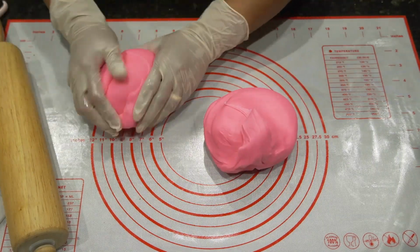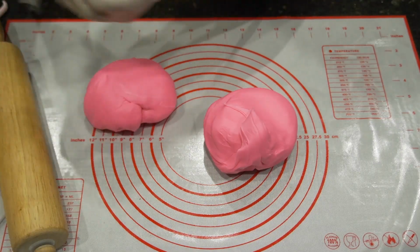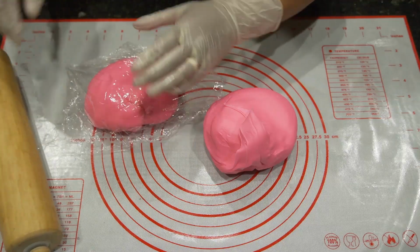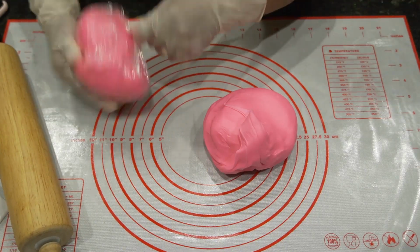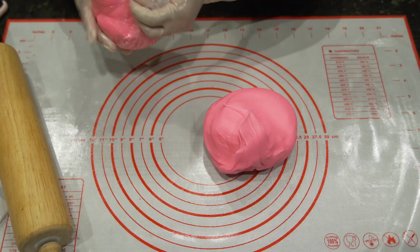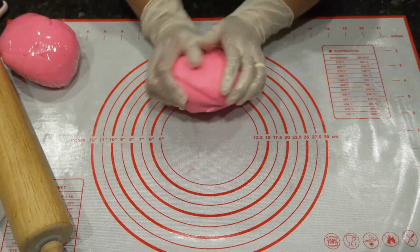Well, I think for me that's good enough. The color is good enough. I don't want to add more of the white fondant. I think that's all good. And this one, you need to seal it with a clear wrap so it will not get exposed to the air, because air makes it hard quickly. So put it on the side and let's do this one.